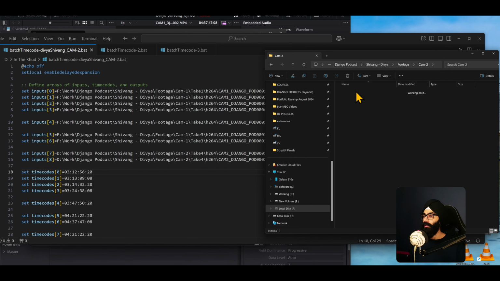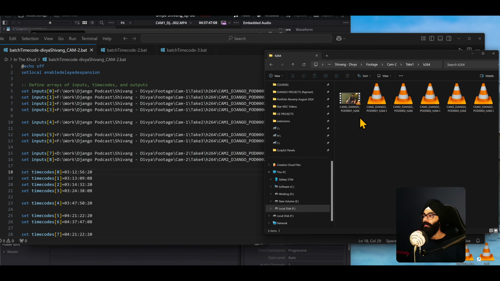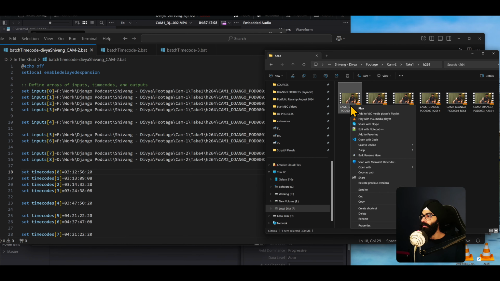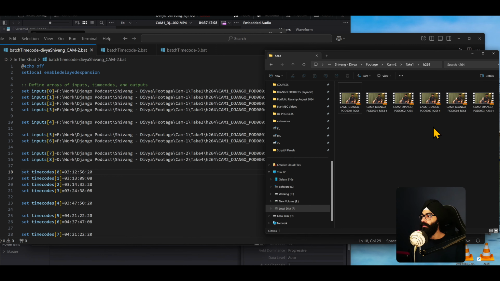Okay, cam2, take 1. What I'm going to do is take these and copy. If we have these already, but I'm not sure, I overwrote a bit. Wait.